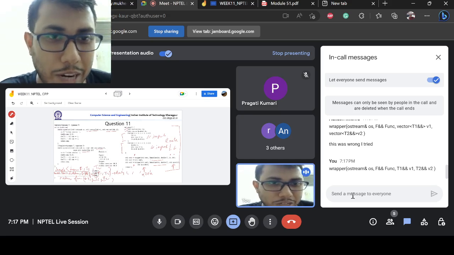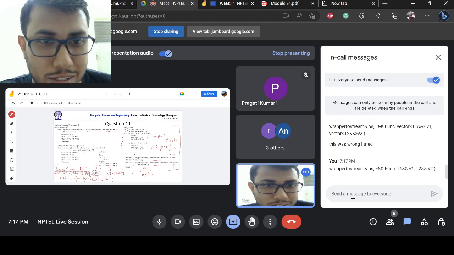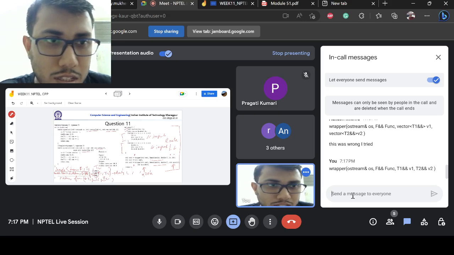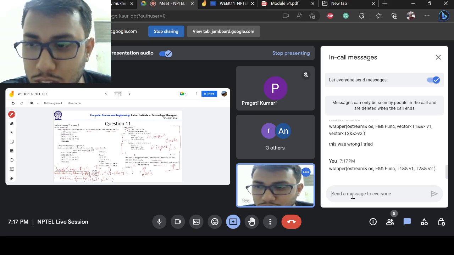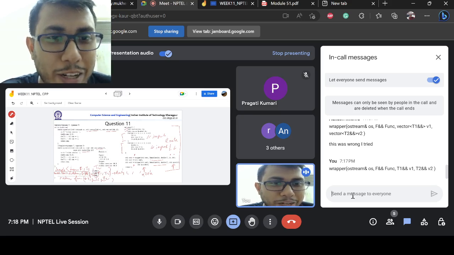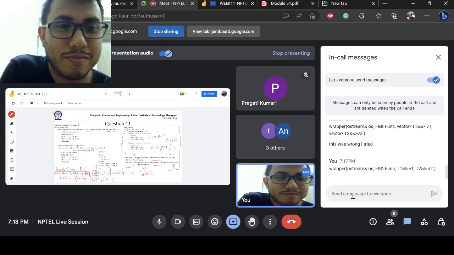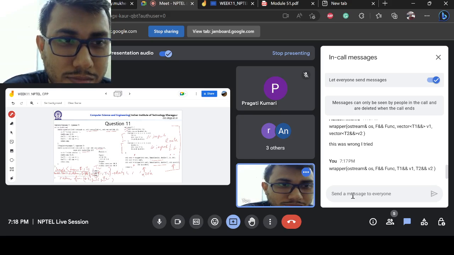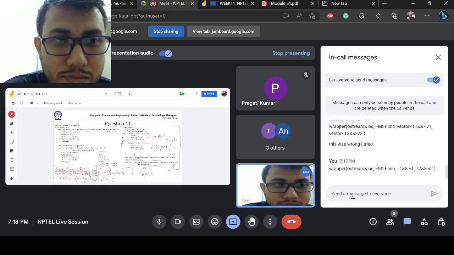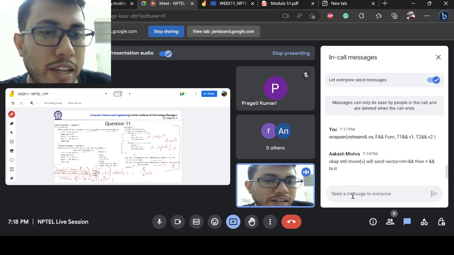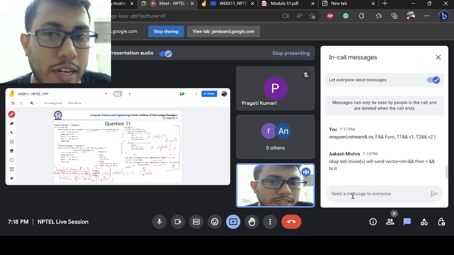You don't have to just give it like that. T1 and T2 are your vectors. Because you saw the pitfall, right? When you are directly invoking the vectors, you cannot do that kind of forwarding stuff.